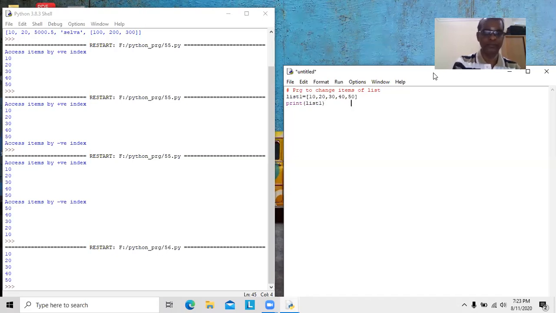Now it contains. I would like to change the 0th element alone, so simply put only one element.